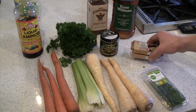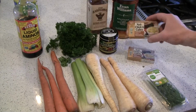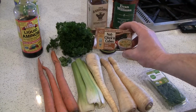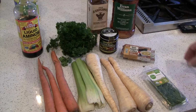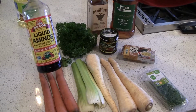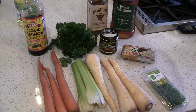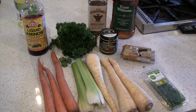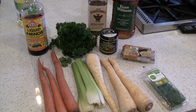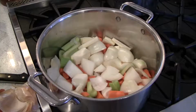I think they just add good flavor. So we got some Better Than Bouillon vegetable base. I like this one, not chicken cubes. And also for a little seasoning sometimes, I have to throw a little Bragg's liquid aminos in there. And of course, Evan's here to help us out, and he brought Mr. Willard along too. So we're gonna be in good shape. We'll cook up some Jewish penicillin, have him feeling good in no time.